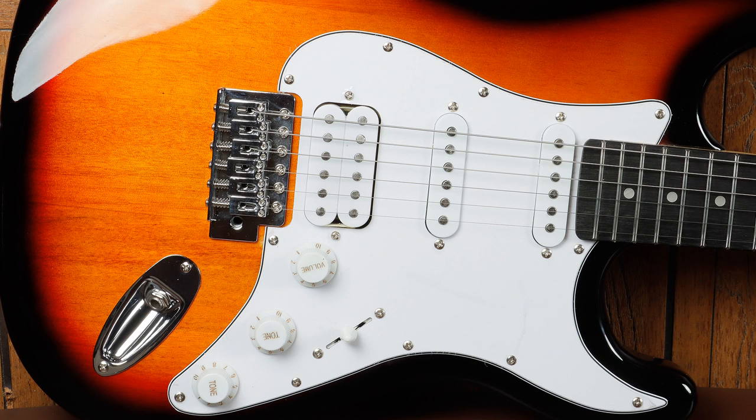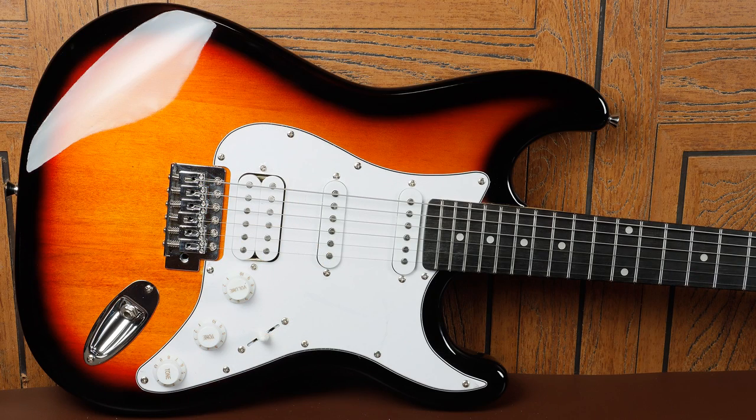Whilst we're talking about the volume and the tone knobs, I'll point out how these work. The volume control controls the volume for the entire guitar. However, there's 2 tone controls. The one on the right, as you're looking at it, controls the neck pickup, or the pickup on the right. And the tone control on the left, as you're looking at it, controls the center pickup. The bridge pickup doesn't have its own tone control. And this is quite normal. This is a standard Stratocaster design.